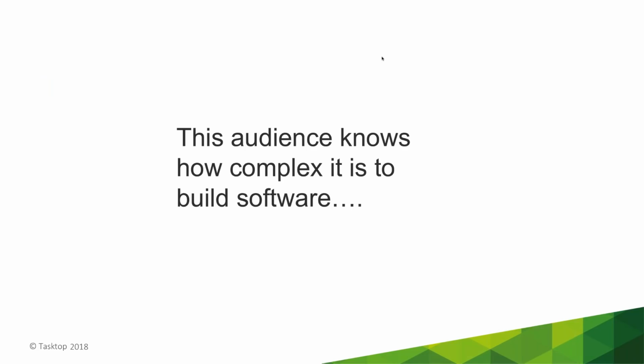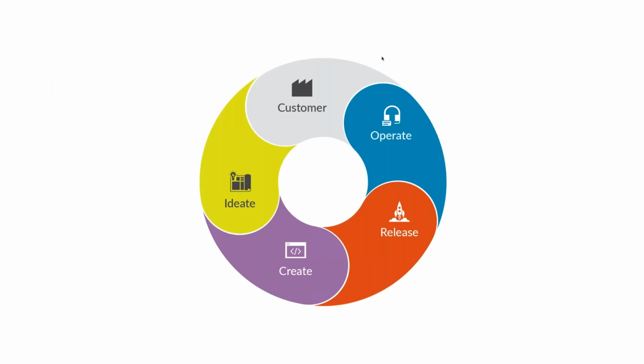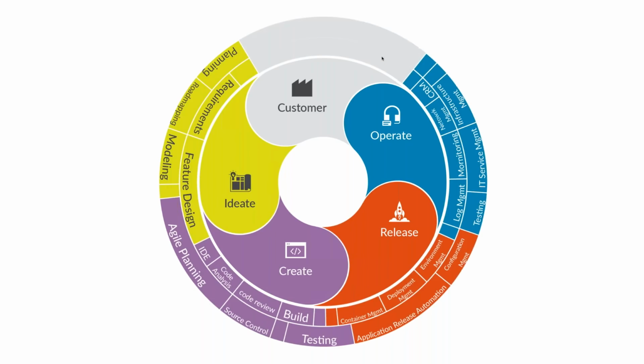So, this audience clearly knows how complex it is to build software, right? Sure, at a high level: ideate, create, release, and operate. And really, in the last years, we're also trying to be much more customer-centric around that. But while this may seem pretty and simple, y'all on this call certainly understand that behind that, it really translates to a large number of activities that are going on in order to create or ideate or release.